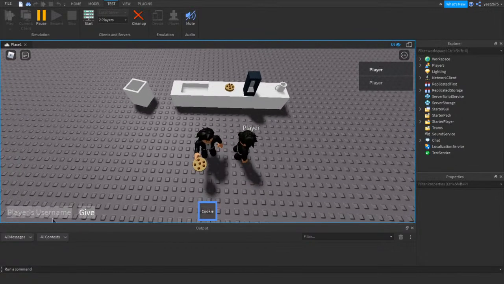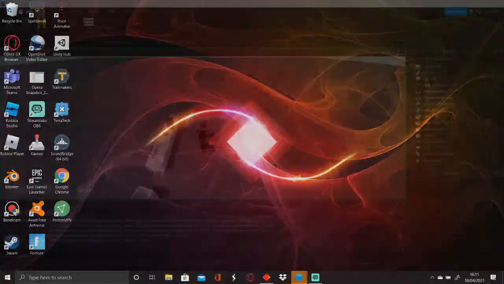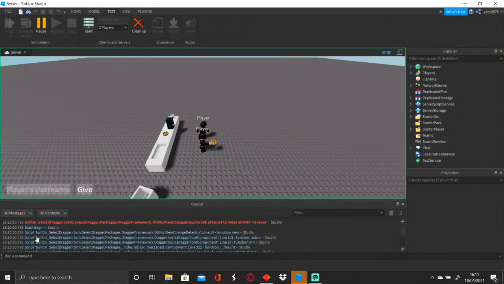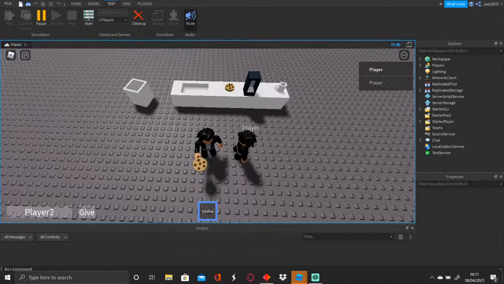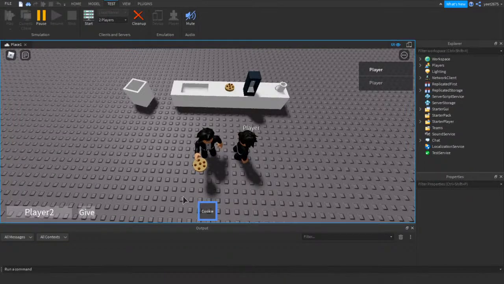So I'll get the cookie, then I'm going to give it to player 2, give. Let's just check if there's an error. There's no error. So I'm assuming that we're all just named player 2, which is a little bit random, really doesn't matter.